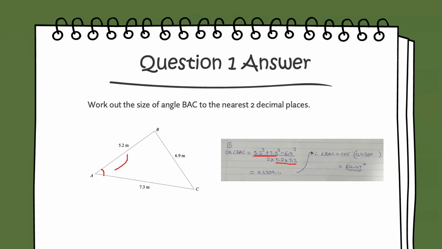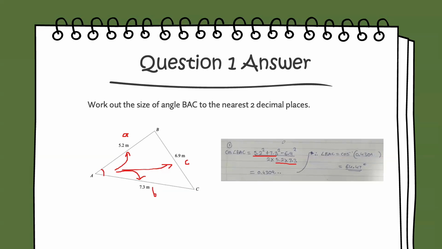So you can see 5.2 is next to the angle A, and 7.3 is next to angle A, and 6.9 is actually opposite the angle. The side that is opposite always becomes side c, and the two sides that are adjacent to the angle become your a and b. Whichever one is a or b doesn't matter, because we're adding and multiplying these two anyway. The one we're subtracting is c. So as long as you've got the two adjacent sides as a and b and the opposite one as c, you're good. It doesn't matter if this is a and this is b. You will still get the same answer.